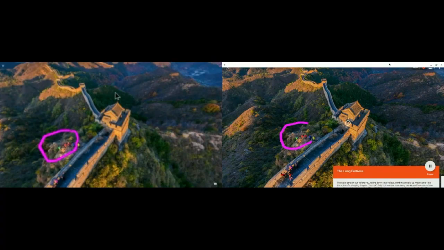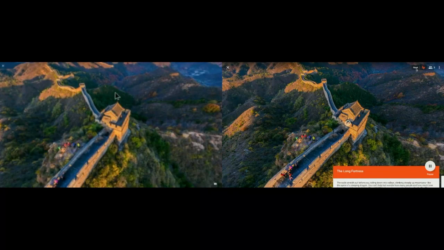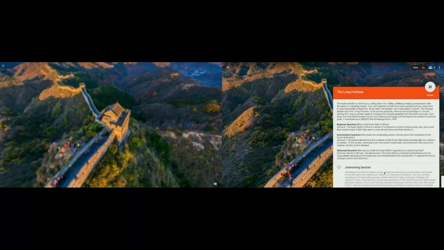You can hit reset up here to delete, and it deletes from both sides. Another tool to help guide me through my tour are the notes and questions. So every single scene in every single expedition has this feature. If you click down here, you're going to see that there are detailed notes.